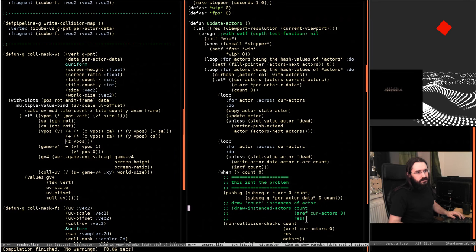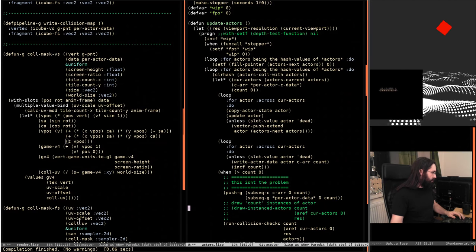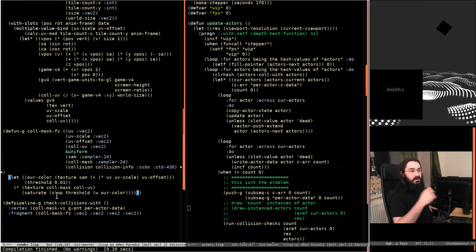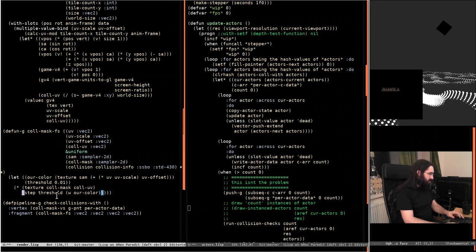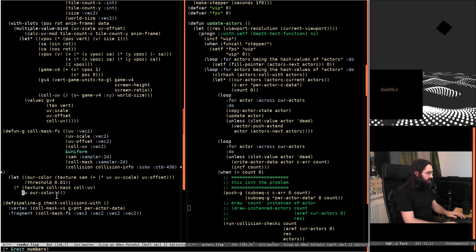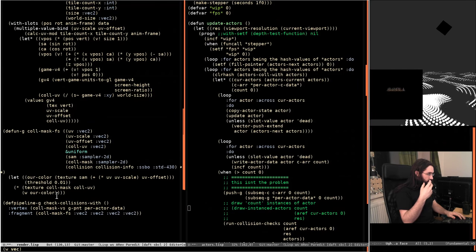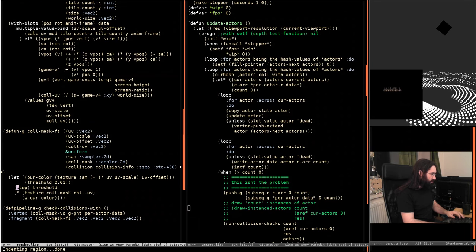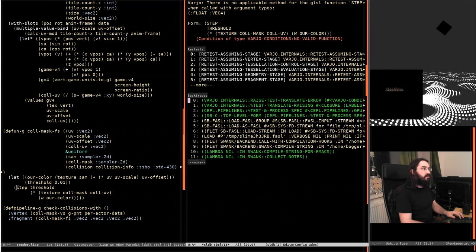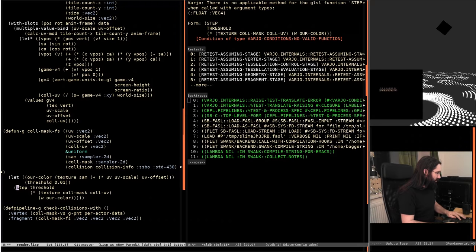Now, what I expected was, when the ships overlapped, we should see something here. Of course, I'm obstructing that right now by just returning red. We don't need to saturate a step because it's only going to return one. The threshold... Wait a second. No, this is wrong. This is completely wrong. So we take something out of the collision mask, multiply it with the transparency of us, because we don't want to care about things where we're transparent. That's what needs to be stepped and thresholded. Then we're returning the wrong type. This is where I was thinking about the vec4. Okay, we can do this.